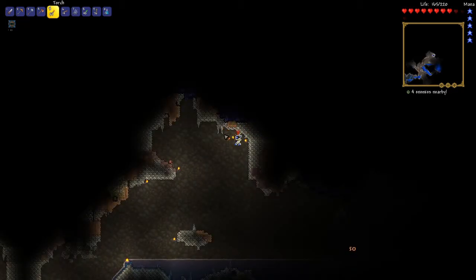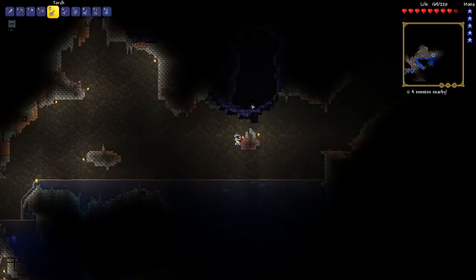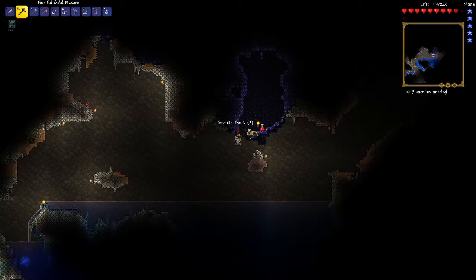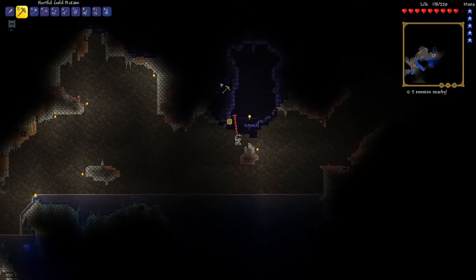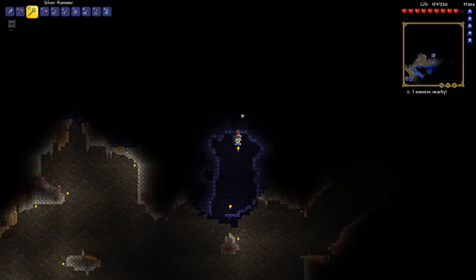What is this? It looks like a granite biome to me. A second granite biome? A second granite biome, I guess. Okay, let's go. Going through the second granite biome. Don't know if it's good or bad yet. We're gonna find out very soon. Digging up into the second granite biome. I see water in the second granite biome.